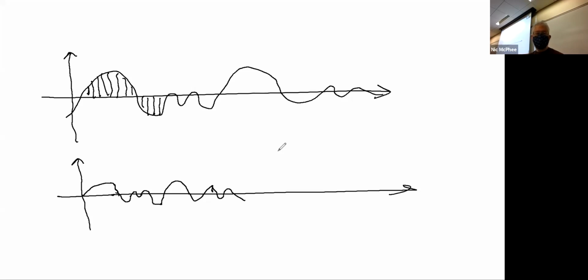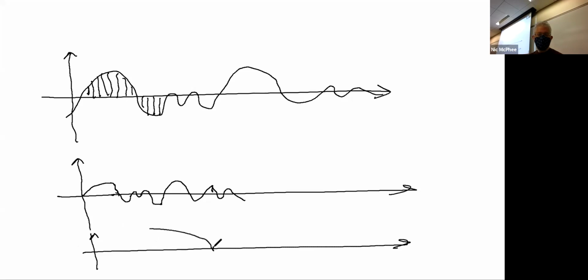And we could also elongate things. If this was supposed to end here, we could make it end out here. Right, we could stretch things out. And that would make it a lower pitch, but it would also be slower. It would take longer for the person to say the thing.